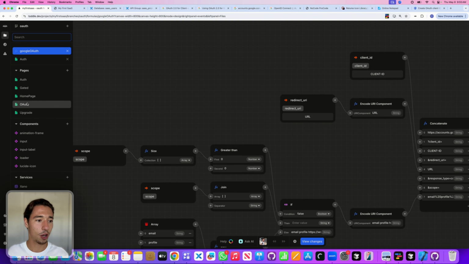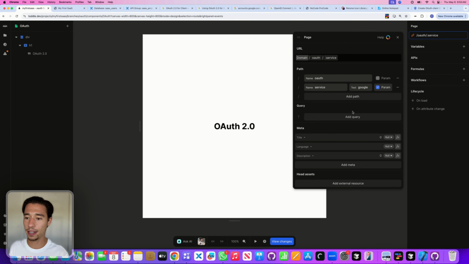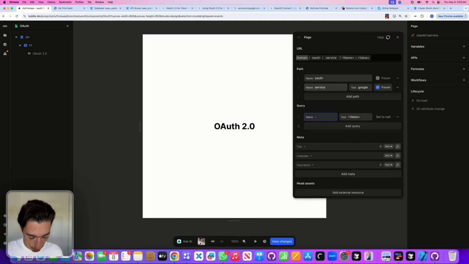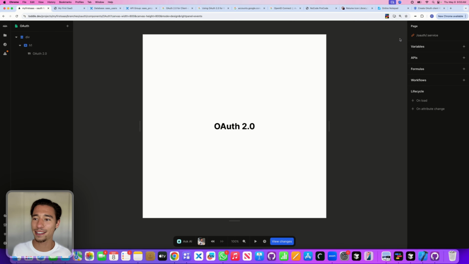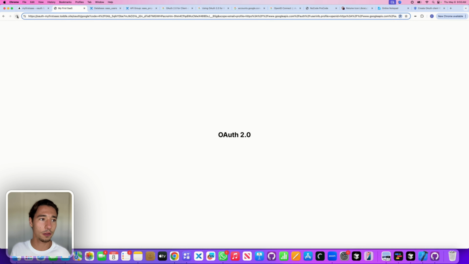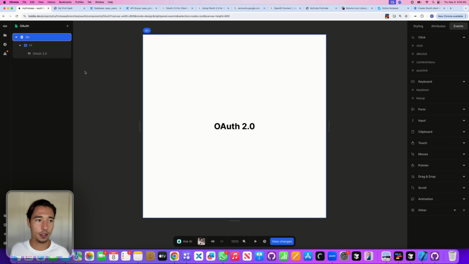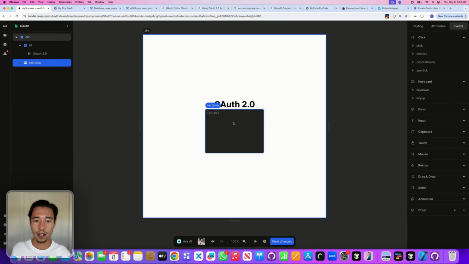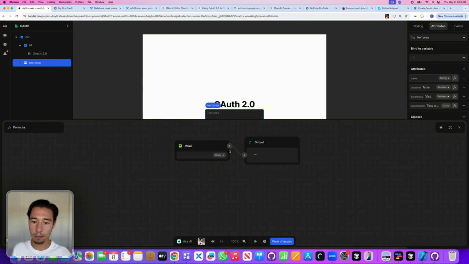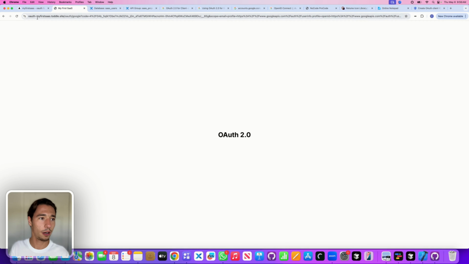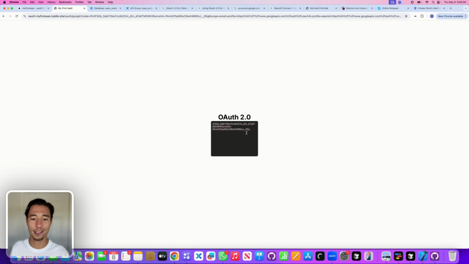So let's get the token from this URL by just doing a little simple principle here. Let's go back to the OAuth page, and we are registering a query parameter, query of code, right? And then I can just put a sample code in here, 1, 2, 3, for example. So now when we reload this page here, we can just add, for example, a text area. And this text area could be bound to the code query parameter. So now when we reload the page, we will see the code inside of here. Little debugging tip, right?